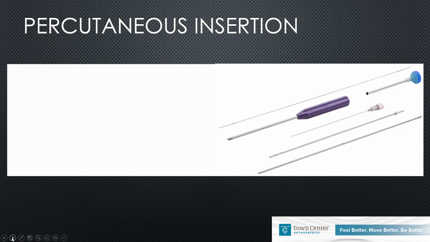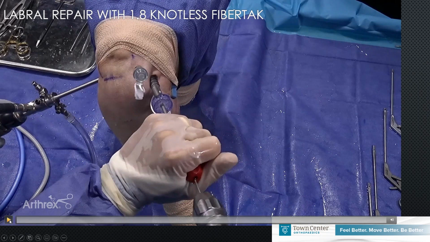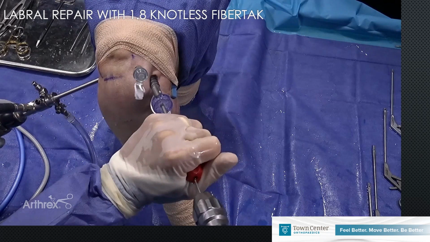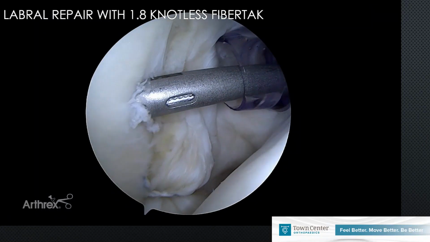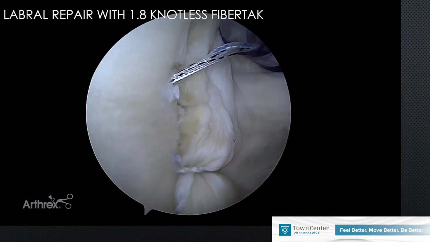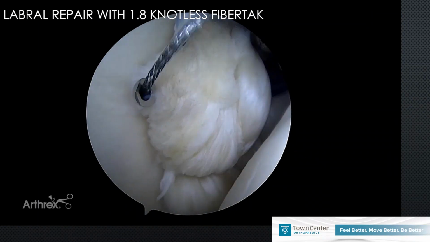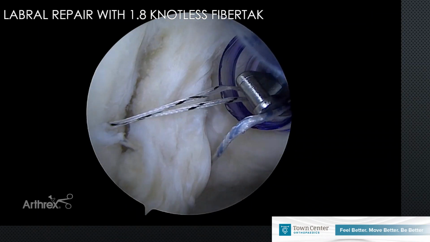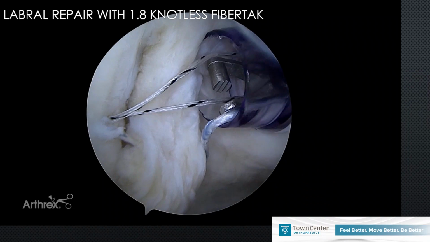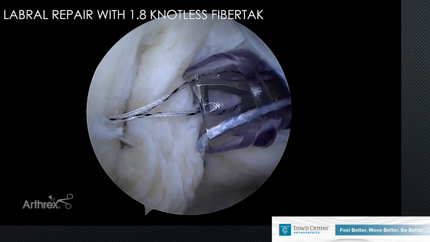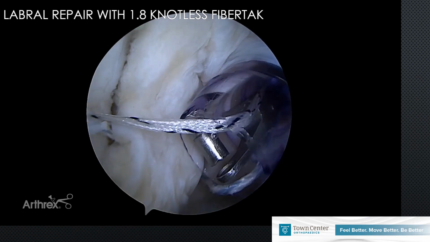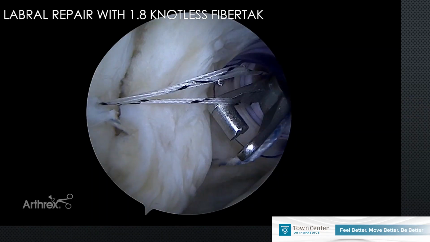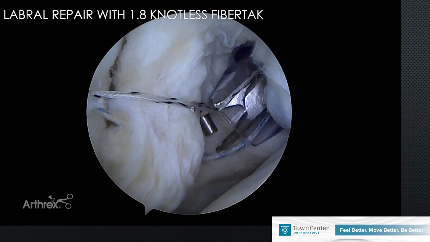Next slide for me. Here's a brief cadaver demonstration of the basics, and then we'll go through an actual case. This one's in the beach chair position. I do most of my cases lateral, but nonetheless, this is going through a portal, which is even easier. And again, these are steps we're all familiar with as surgeons. The anchor's placed, a lasso's passed through. In this video, they're grabbing both the action stitch, which has been passed through the labrum itself, and the loop suture.